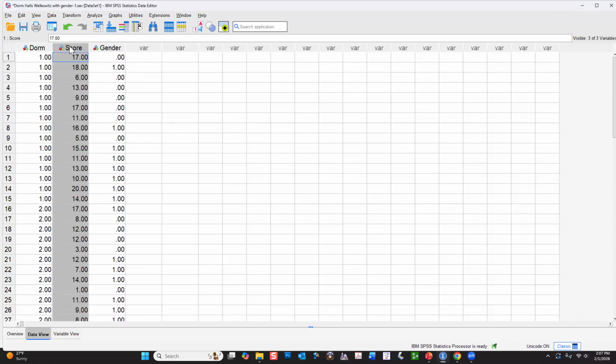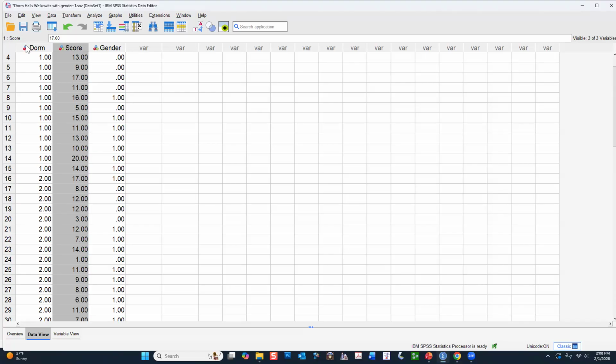And the scores here represent, in this artificial example, or it's fake data, the results of a survey that a student conducted at dorm halls where she was going to be going to college, and she wanted to find out, using a survey, which dorm had the most friendly residents within the dorm.